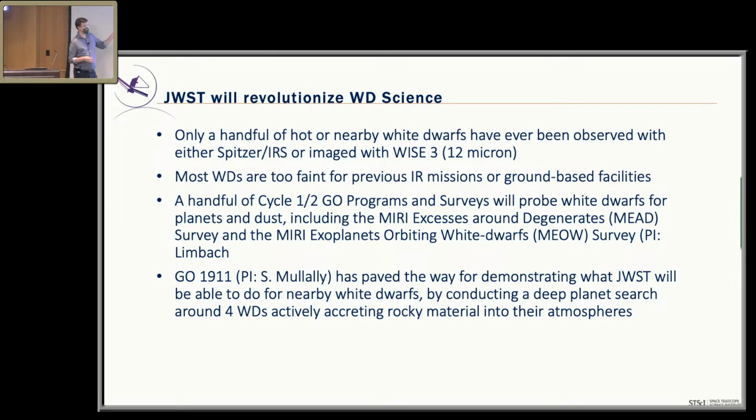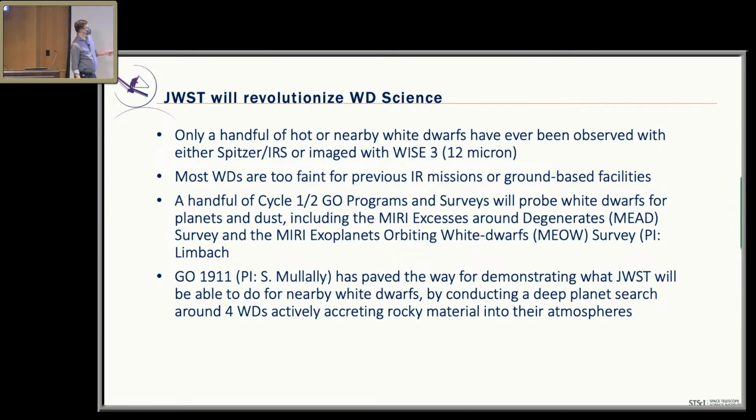I should say, in addition to low amounts of rocky material accretion, a few percent of white dwarfs show infrared excesses due to dust that's emitting within the tidal disruption radius of the white dwarf. There's something about outer giant planets that are kicking rocky material into the inner system of white dwarfs, and we see this about 25 to 50% of the time, some kind of accretion, and a few percent of the time where there's active dust emitting.